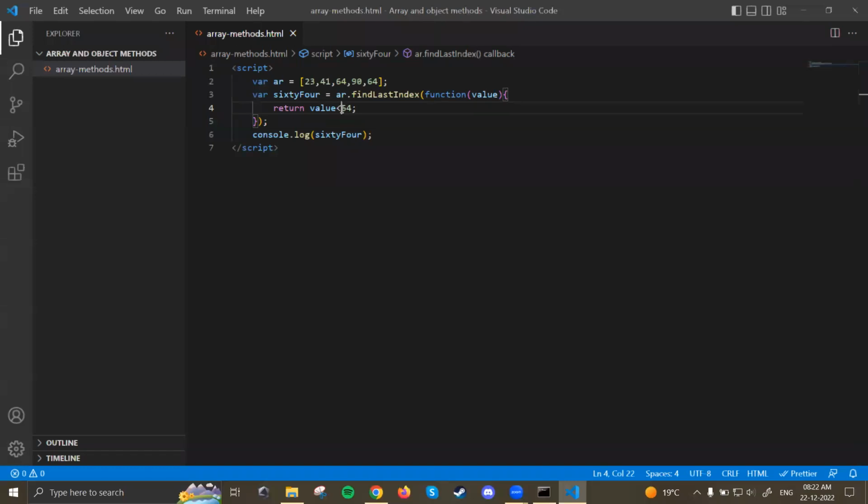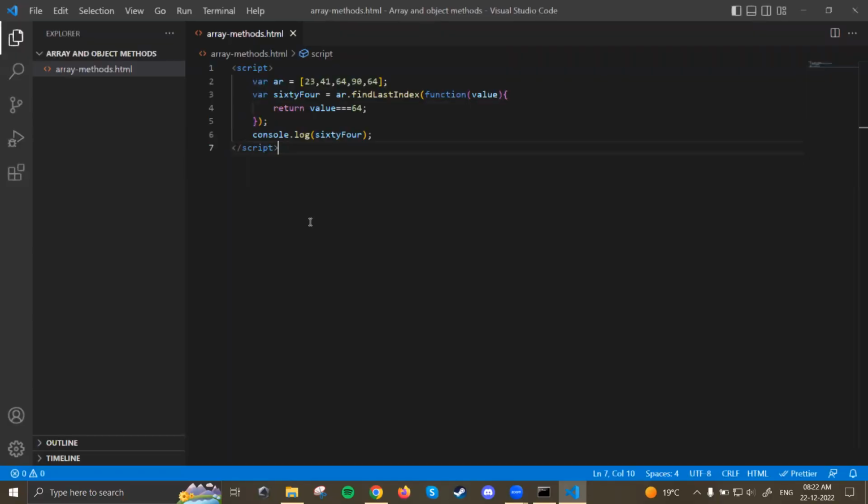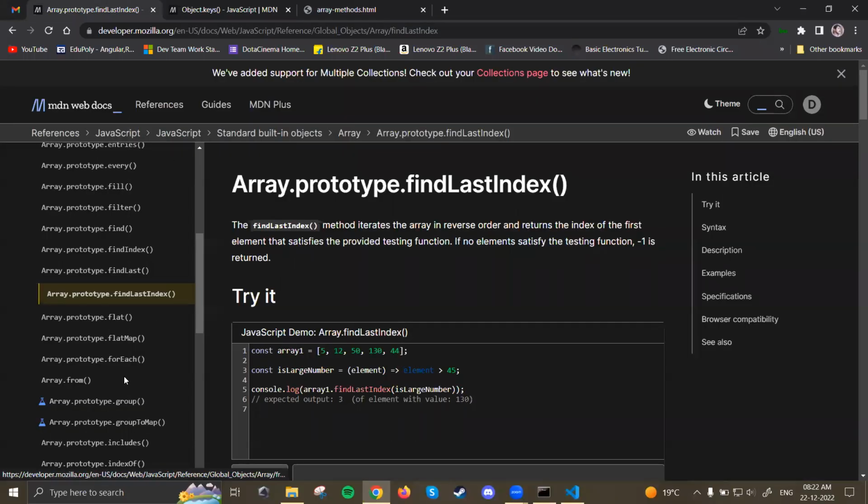If I write value triple equal to 64, then what will be the last index for that? 4, isn't it? So last 64 I'll get, not the first one. First one is 2, last one is 4. Okay, fine.